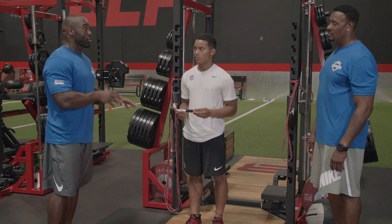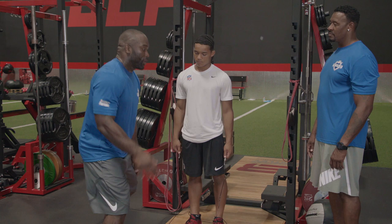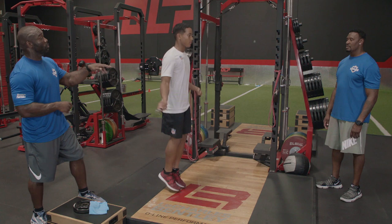So as you're coming off the ball, you're not getting all sloppy and discombobulated. You're understanding where your feet are supposed to be, not just my foot is here, but I'm here, I'm here, I'm here, with a little bit of pop to it. Here we go. Smooth. Now working the calves, sweet on the feet, real light. Good posture. You have to maintain proper posture with jump ropes, because if you let the shoulders fall forward, it's going to get sloppy and ugly.